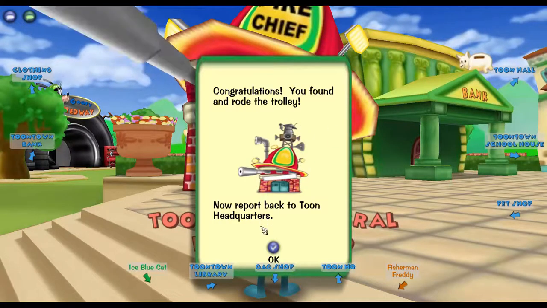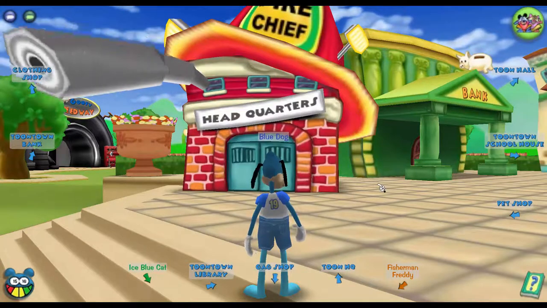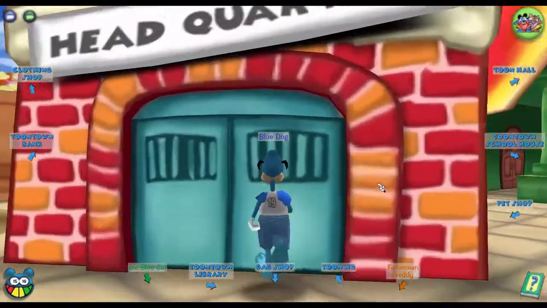Congratulations. You found and rode the trolley. Now report back to Toon headquarters. Okay. That's Toon headquarters right in front of us.